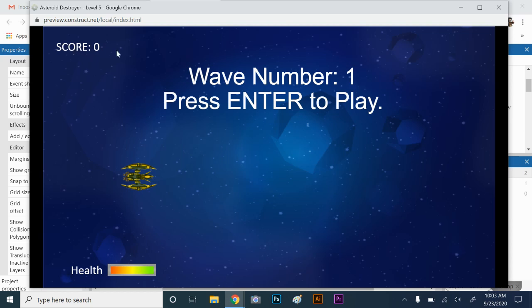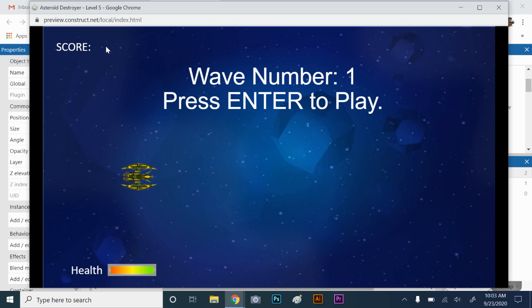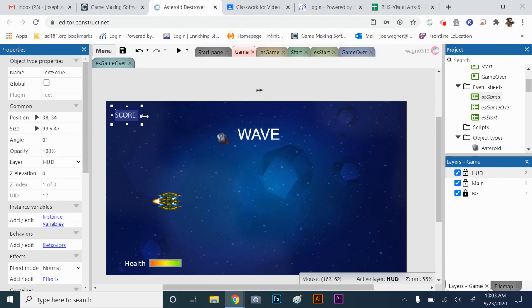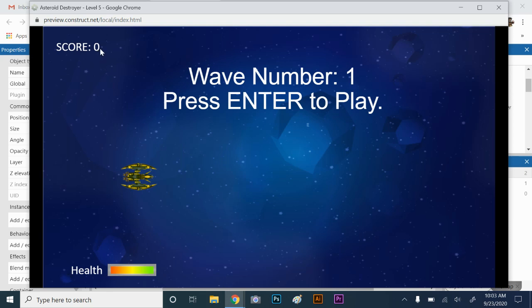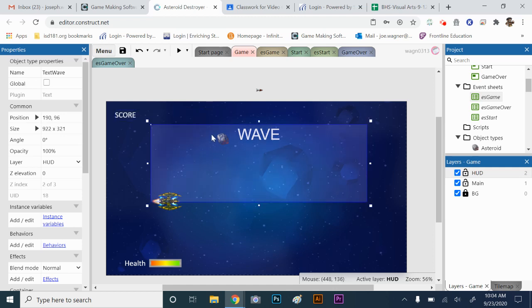Yep, it's working. Sometimes if you run it and you don't actually see the number here, it means that your text box is too small. So what I would double check, mine is pretty wide, but if I did this, let me do this and run the game. See how it just says score colon and it doesn't have the zero? So people will see that and get confused and think they coded it wrong, but it's actually just the text box is too small to fit it. Now, even doing this, and I can see the zero, that's still a problem because if this goes to double or triple digits, it's going to be too big to fit the space. So what I would do to be safe is just stretch it pretty long, and I would have to get a pretty crazy score to make it not fit within that box. Okay, so that's what you want to do to just be safe.